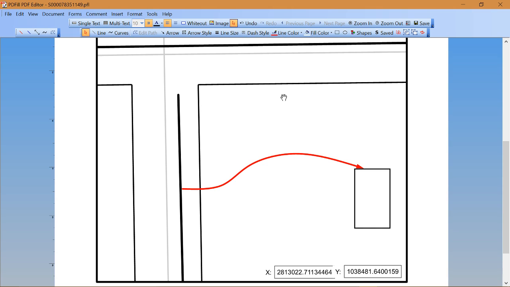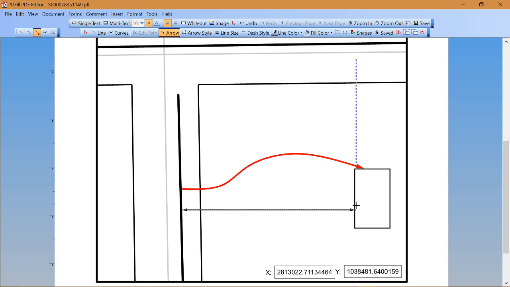Then I'm going to go to some dimension lines. A couple ways to do that. I can hit the arrow and I can go to double arrow. I'm going to drop down one line size or thickness and change it to black. And then I'm going to click and hold this time. I'm going to go to the building, and when it turns blue, then I know I'm horizontal. It'll also turn blue when you're on the vertical.